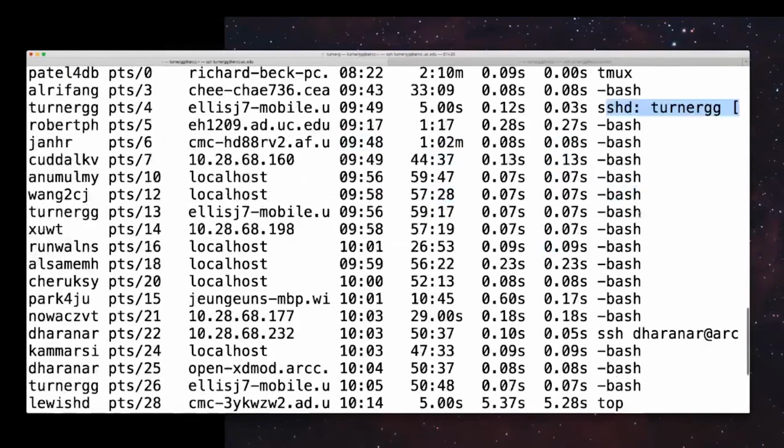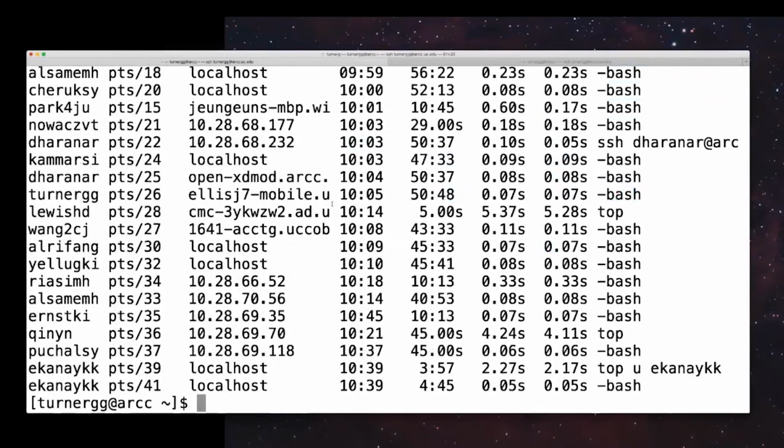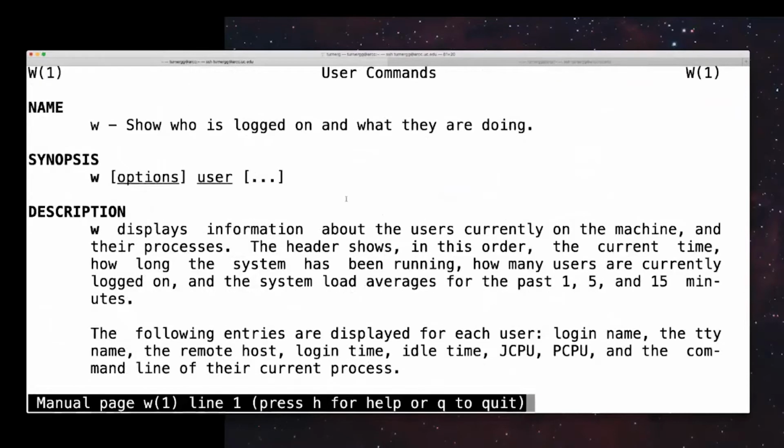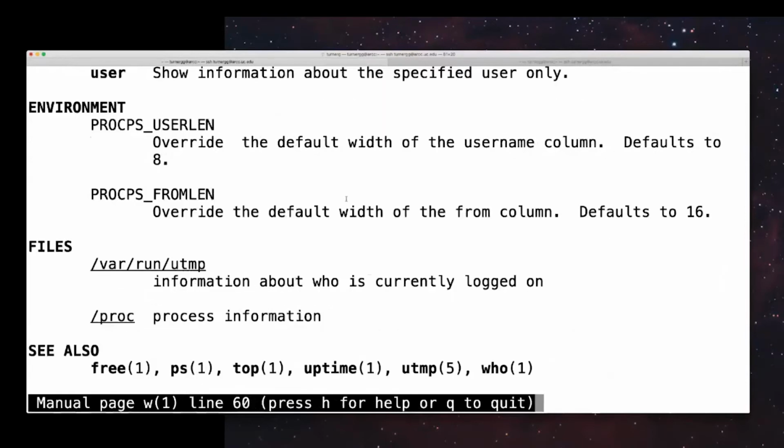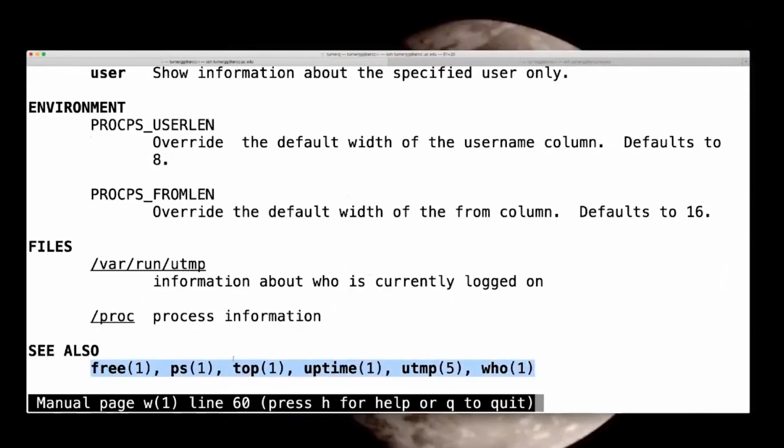So again, if you have questions on it, man who shows who's logged in. Actually, we're using the more command. I've mentioned more and less earlier. So this is the more command. I'm going to hit the space bar and I will go down one line. So I can see what the command line options are. It will tell me what those parameters are at the top. And at the bottom here, it'll have a see also. So these are other commands that are very similar to the command I was just looking up.